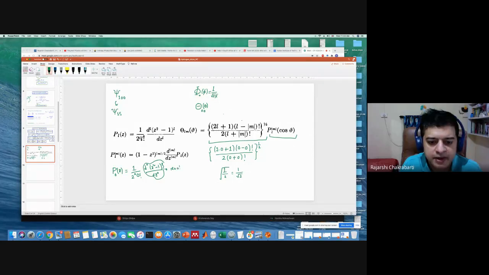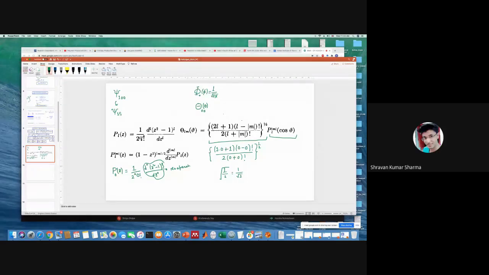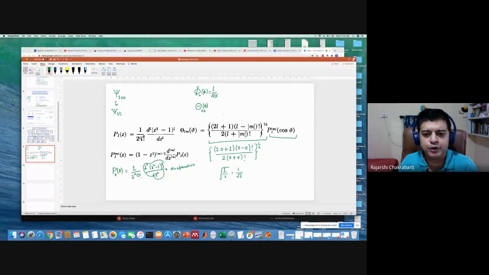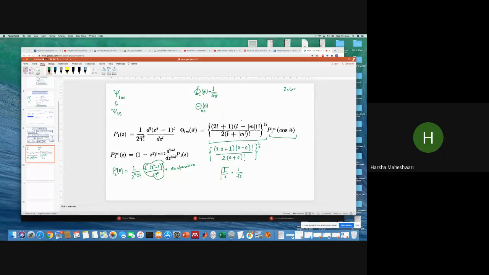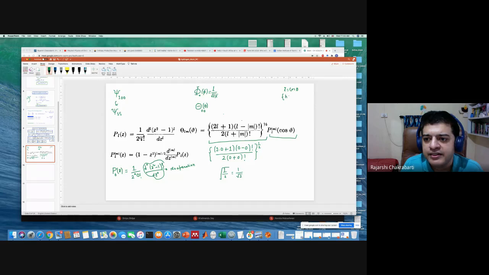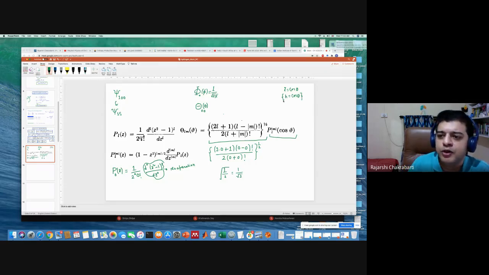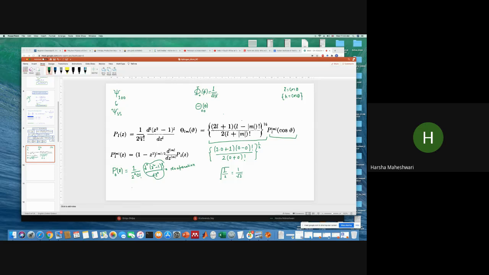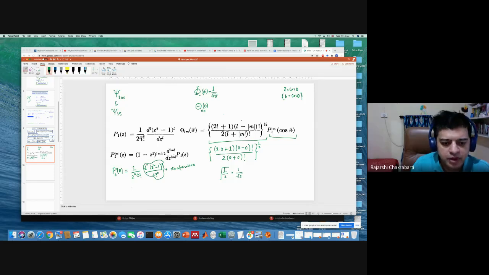Actually, if you take something to the power 0, it basically means I don't do anything, no operation. You understand? Sir, here Z is equal to cos theta. Yeah, z equals cos theta. I copied from a book, Pauling and Wilson. They had used small z, which is cos theta in our notation. Anyway, so what is the answer? It is 1. I hope it is 1. I have not done it. But this is only this.